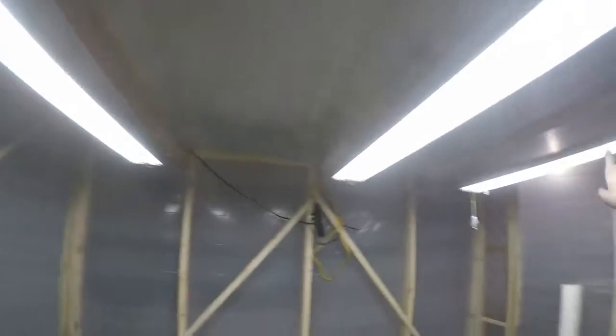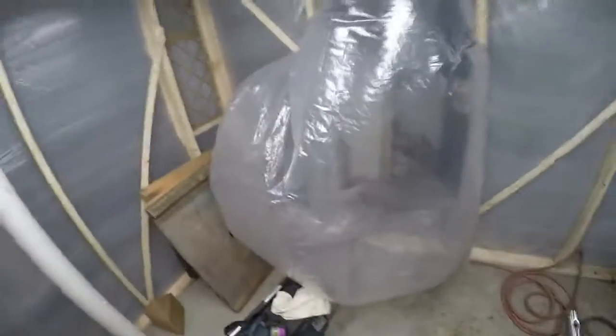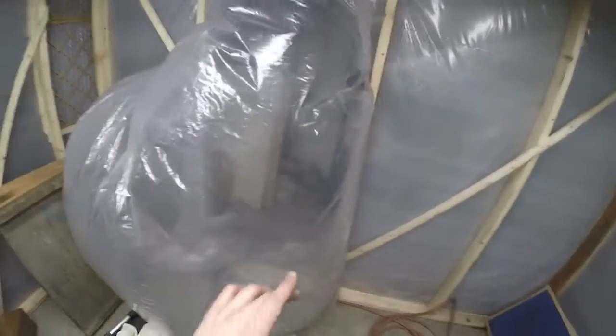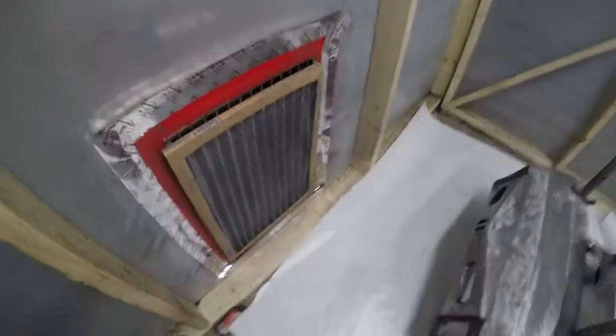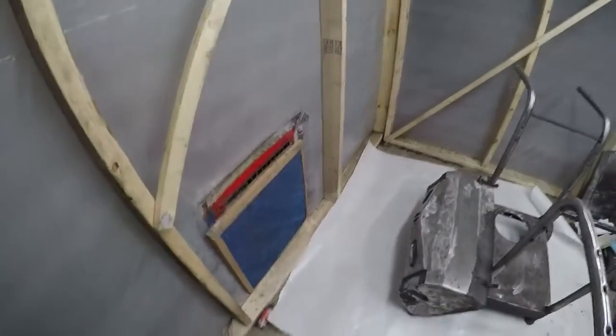My setup inside — I have three fluorescent tube lights, four feet long, with 6500K brightness for optimal light to see my actual painting. This is an example of how my negative pressure works. Look at this — this is plastic from outside, and it sucks in about two or three feet. When I do paint, I bought filters. All I have to do is set them on top here and they'll collect the particles and take the vapors out to the atmosphere.